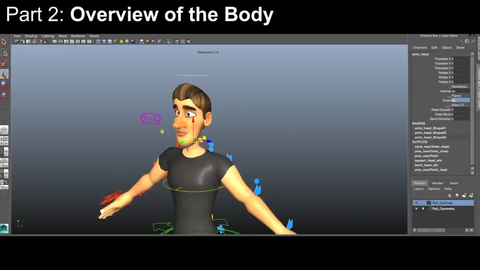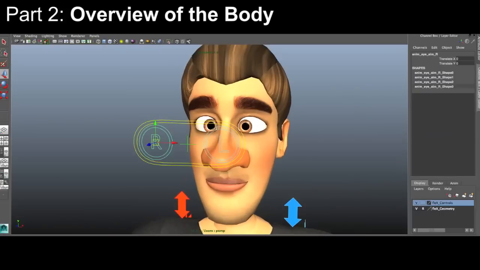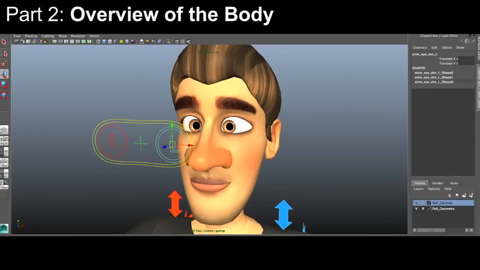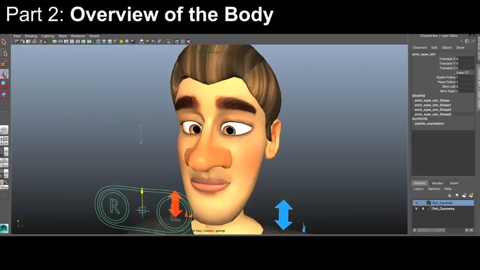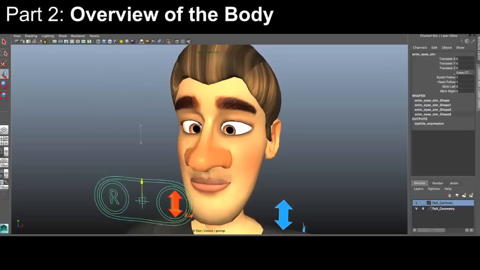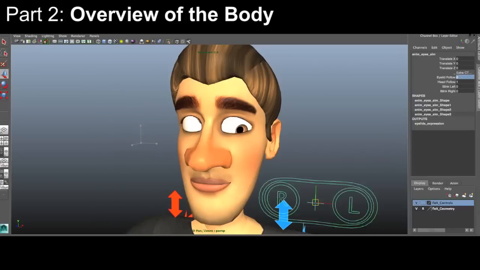Yeah, moving on to his eye controls. If you click on the R and L ones, you can control the eyeballs individually, or click on the cross in the middle. By default, there are these few attributes here. If you move his eyes around, his eyelids will follow, which is really nice. If you don't want that, just turn off the eyelid follow function.